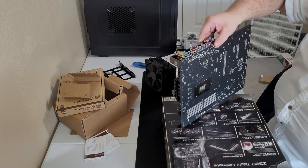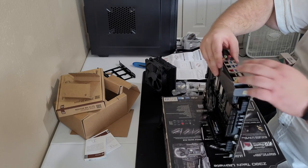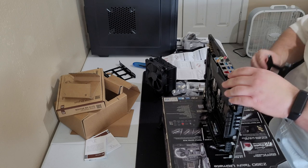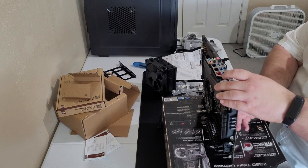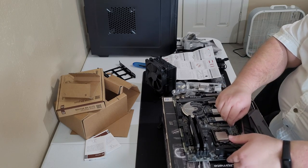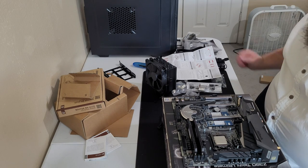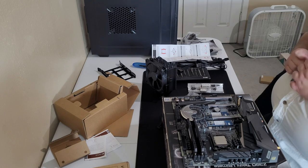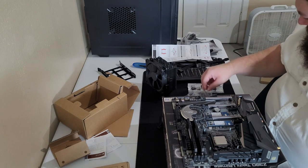Now, I'm going to be doing this more or less so I can see it. Sorry for the bad camera. Don't scratch it, don't mess it up. Well, that wasn't too difficult. Alright. I know, most people don't look at the instructions while they film. There we go. Okay. Apparently no specific orientation.